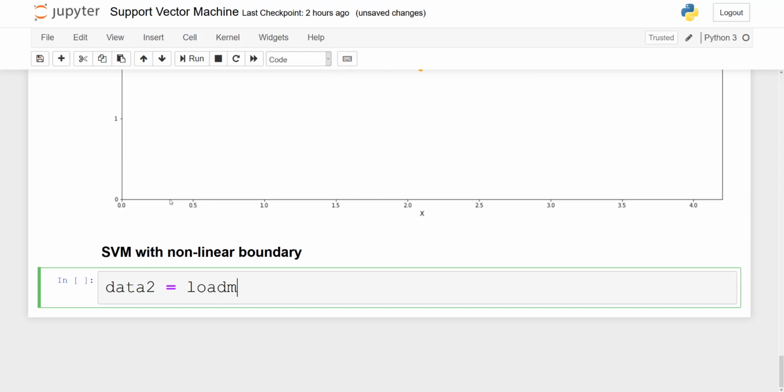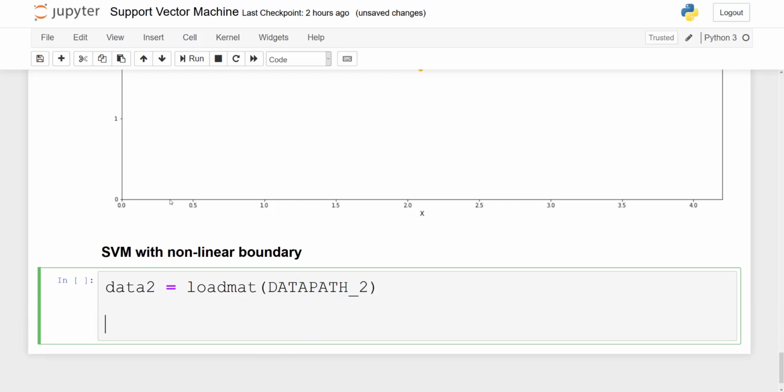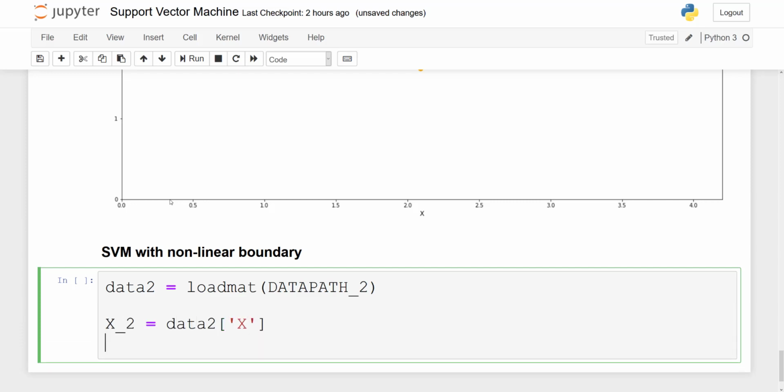For that, we'll need our second data set. So data2 is loadmat data_path_2. And like before, we'll specify the x and y and plot our data set. So x2 will be data2 x, y2 will be data2 y.